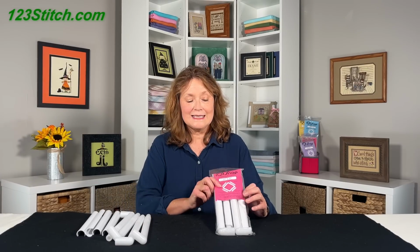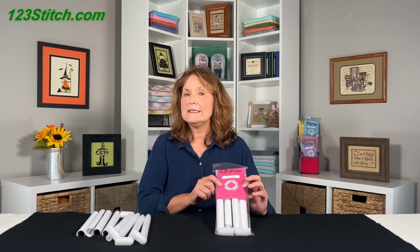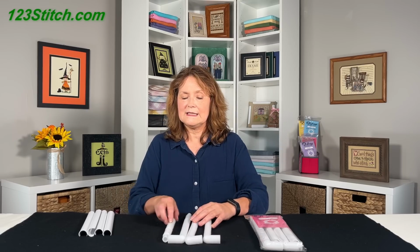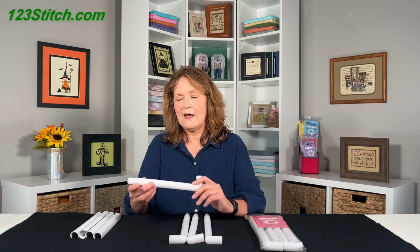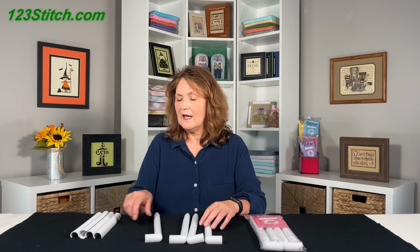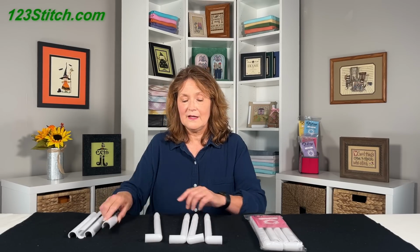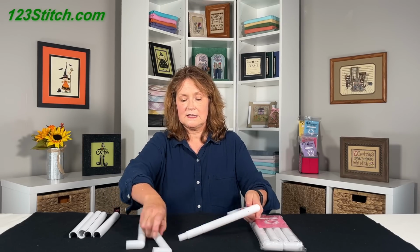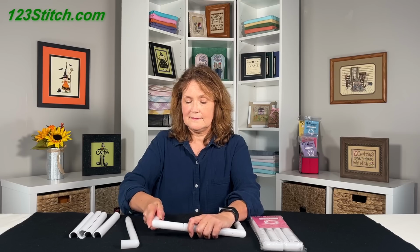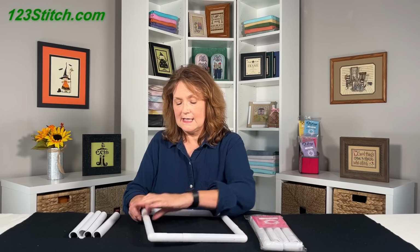The Q-snaps come unassembled like this, but that's not a problem because they're super easy to put together and they're easy to store. Now, when you open up the package, you'll get 4 pieces for the ends and 4 clamps. The Q-snap is made out of a hollow plastic tubing, and the clamps have a nice little ridge on the inside that catches your fabric. So to put it together, we just put the 4 ends together like this. They just snap into place.